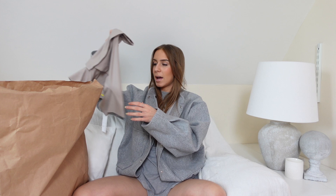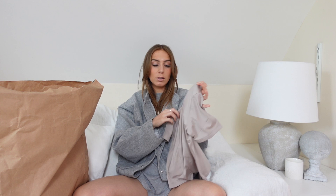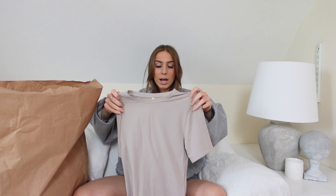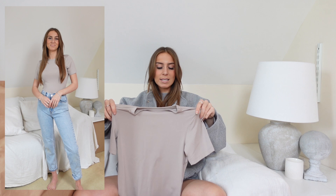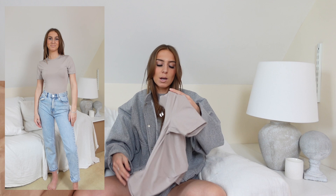Next is a super simple top from the H&M Move section — their workout and gym wear collection. It's just a little beige top which I picked up in a size small. I was hoping it would be a bit like a Skims top, really lovely fitting, but it's not quite as tight as I was wanting. Still a really lovely material though — a nice little T-shirt. They probably do matching leggings or shorts so you could make a little workout set. She'll be linked down below.